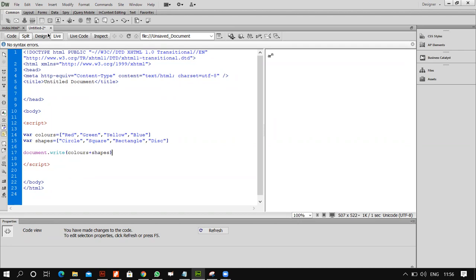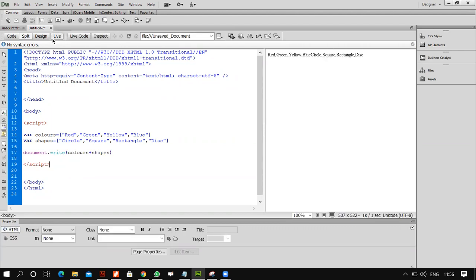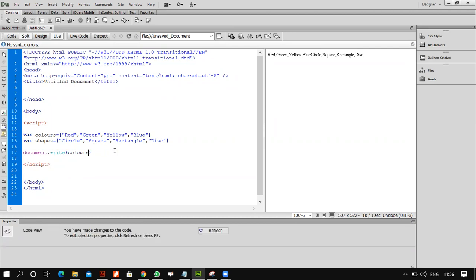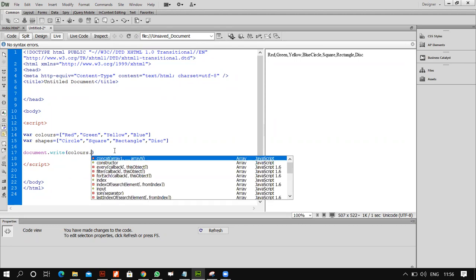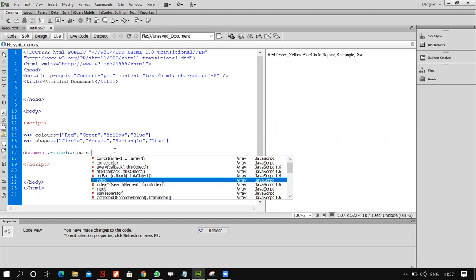Obviously, both of my arrays will be joined together. ठीक है? So we can either use this, or we can use the concat method, which will be available. Colors dot concat. I can use the concat. For each काम करेगा. मैं A2 में जाके for each को डिस्कस करूंगा, अभी नहीं, not exactly syllabus में काम आ सकता है.